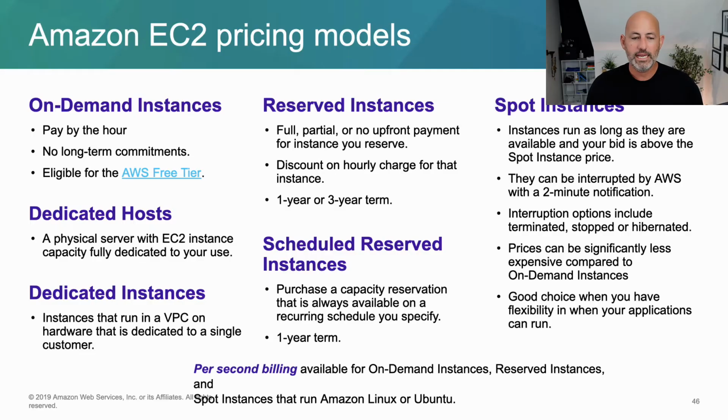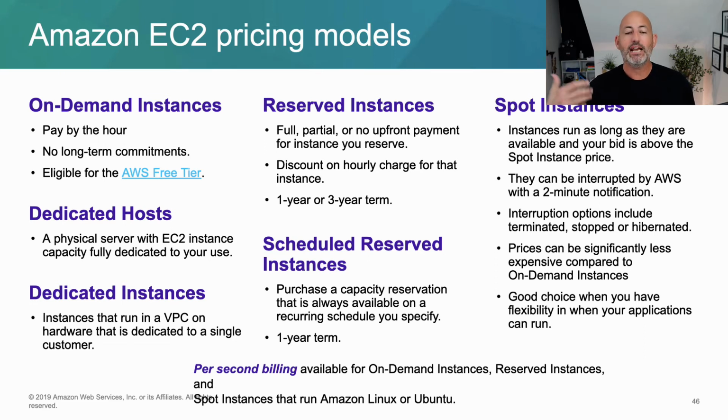Okay, so let's get into pricing models. This is something that's easy to miss: there's on-demand instances, reserved instances, spot instances, dedicated instances, and scheduled reserved instances. In a nutshell, most people start off with on-demand, pay by the hour, no long-term contracts. The one that I would recommend you immediately start taking a look at is spot, because you can get a huge discount, let's say up to 80%. And a lot of times you just want to play around with instances.